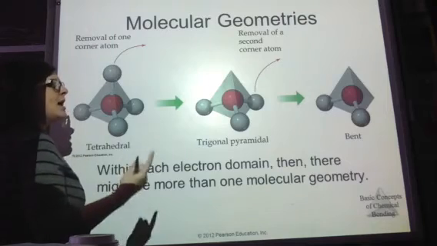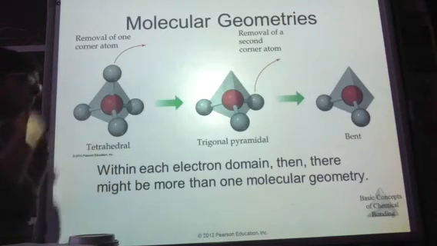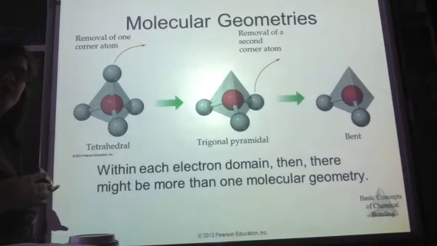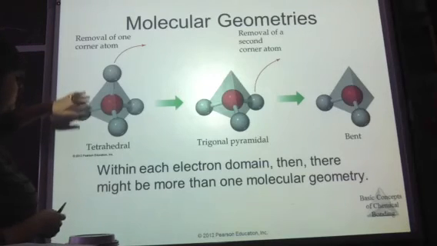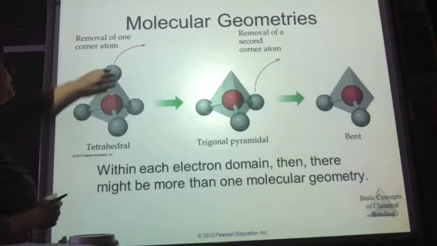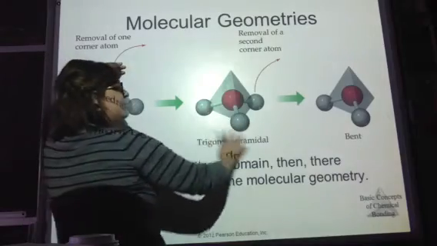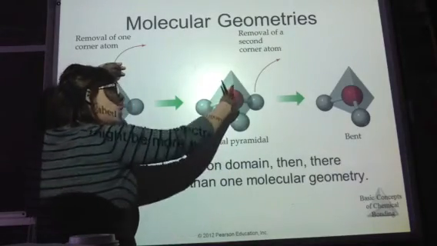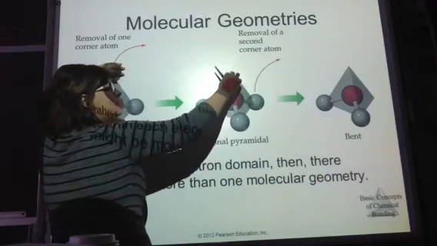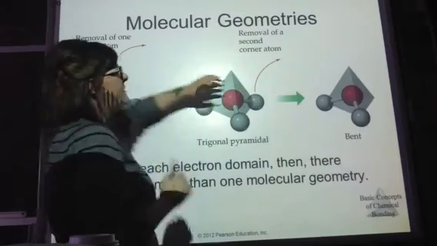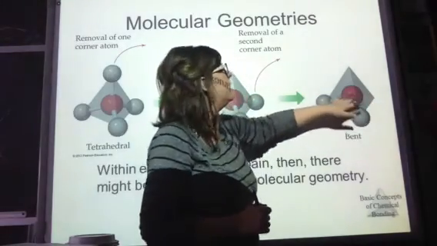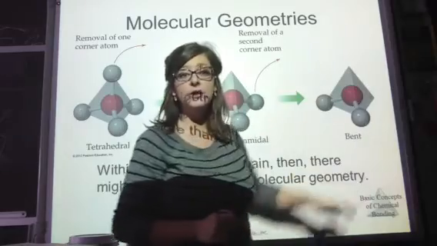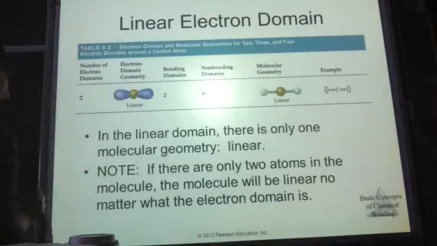So I'm just taking away one atom at a time if I'm thinking about their molecular geometries, okay? So again, just tetrahedral, taking away this one atom leaves me with trigonal pyramidal. And it's not that I don't have anything here anymore, I just have that lone electron pair. And then here we're taking away another atom, so I have an electron pair here and an electron pair here. Okay, so this is just talking about pretty much what we just said.